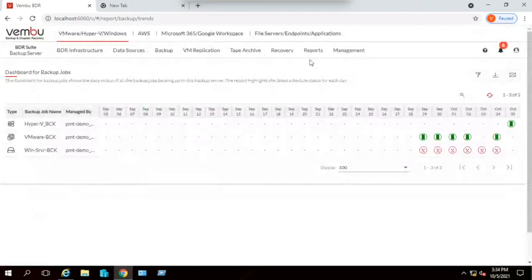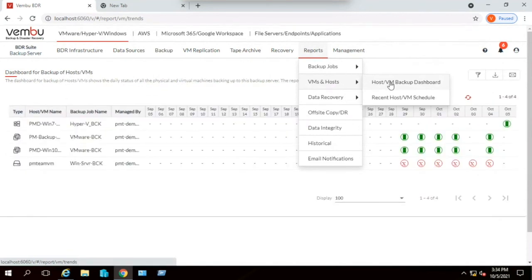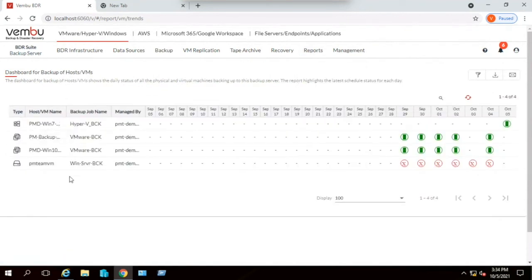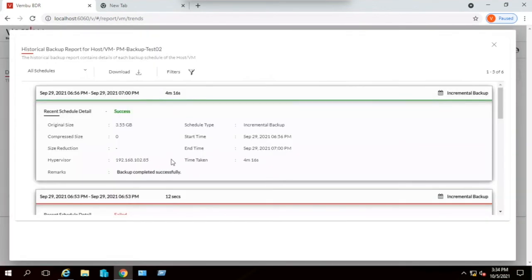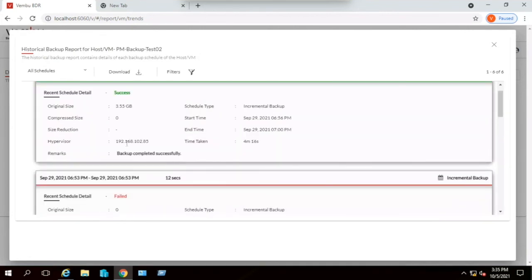You can also see the VMware host level backup report. There are 4 VMs being backed up, configured for 4 of the VMs. So you can see all the VMs here. Just click on the success button, you can see the status. So this failed for some time and it successfully completed on the schedule.